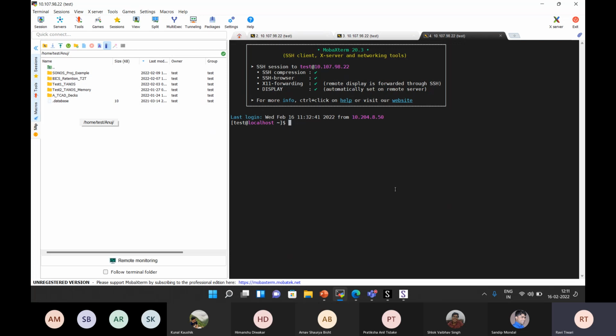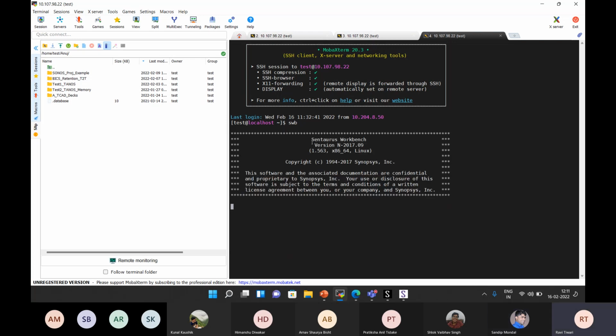Now I will show you how you can see where the example projects are, how you can copy and paste them into your folder, and how you can run a single simulation, because that's the goal of this whole tutorial first, so that you can check your knowledge. If I just type swb, these commands are already there. So if you type swb, you see it says Centaurus Workbench, the name I mentioned as a tool, and it's going to open some version.